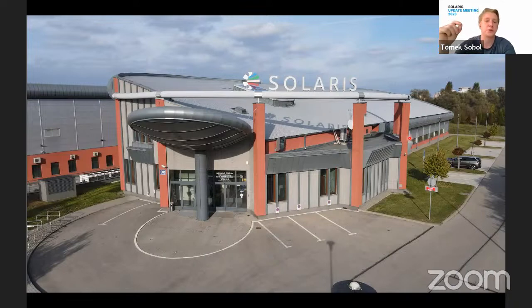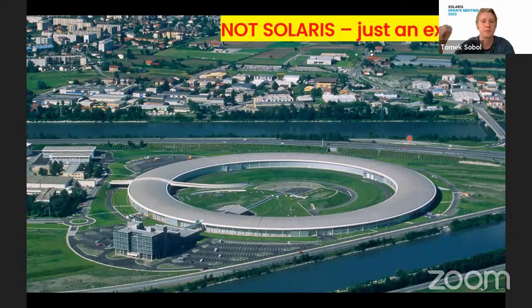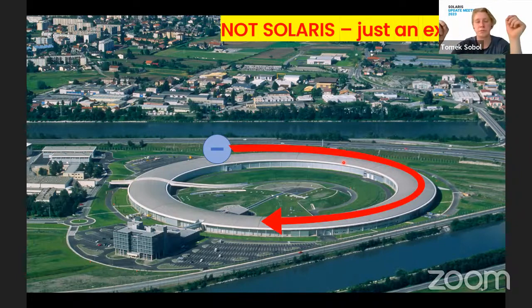And how are X-rays created in these facilities? I will show you on a very short slide that X-rays, and not only X-rays, are created by accelerated particles. In synchrotrons all over the world, we accelerate electrons, very small negatively charged particles, in circular accelerators. Because these particles are very fast, almost at the speed of light, and during the movement they also interact with the magnetic field, because of these two processes they emit light, and they emit X-rays.